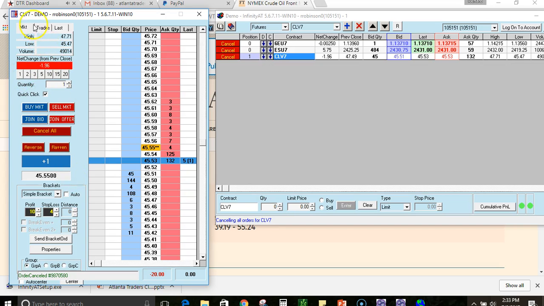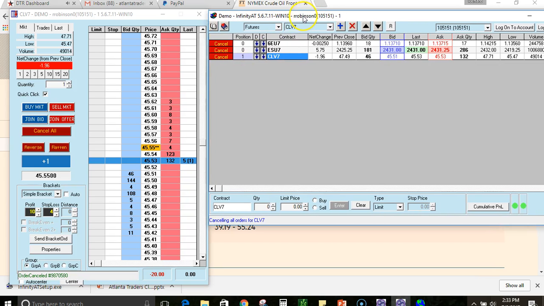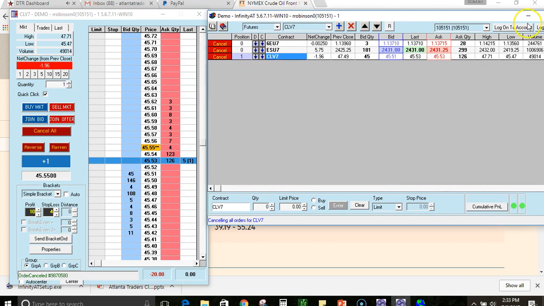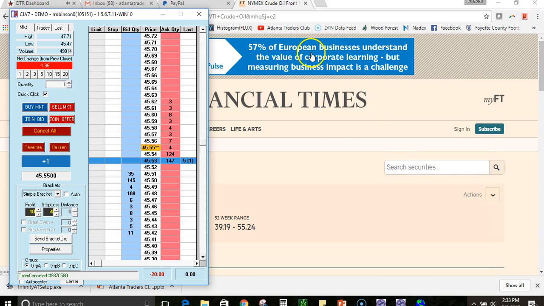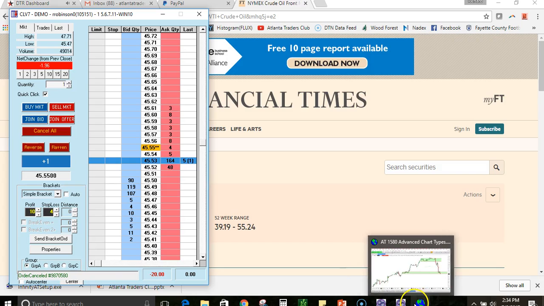And you'll see the demo up at the top. That's another way you can determine if people are trading demo or simulated accounts. Some people will show that they're trading live, but really they're trading demo, which is fine. They just use it for instructional reasons only. Let me get the chart showing up back in the background again.